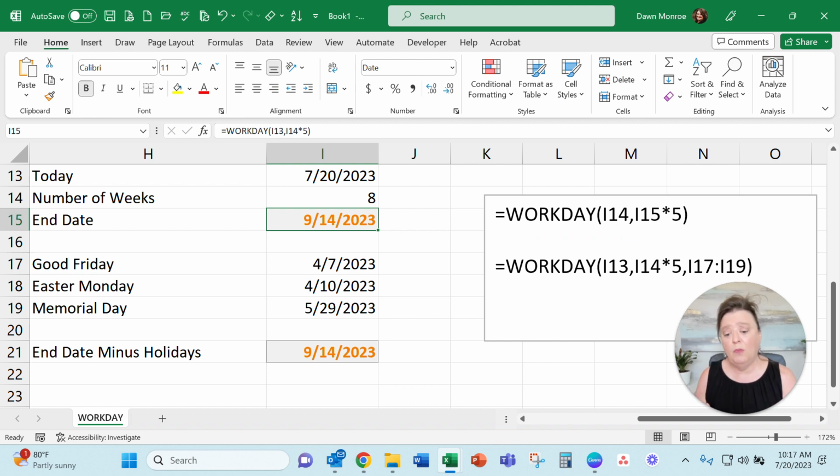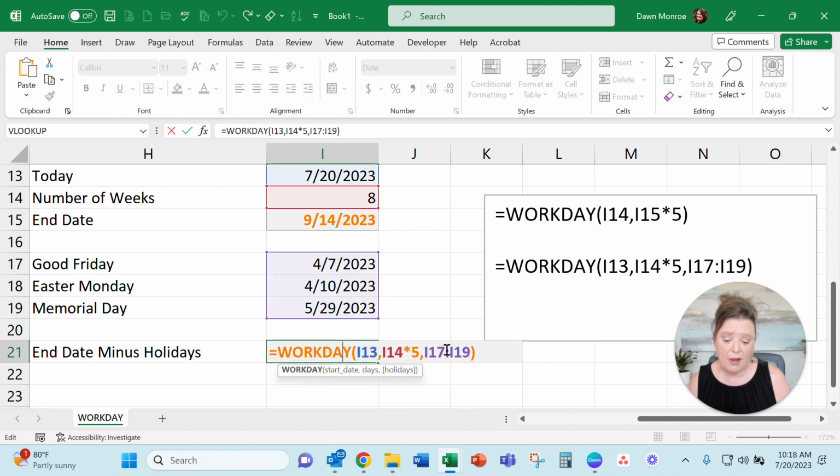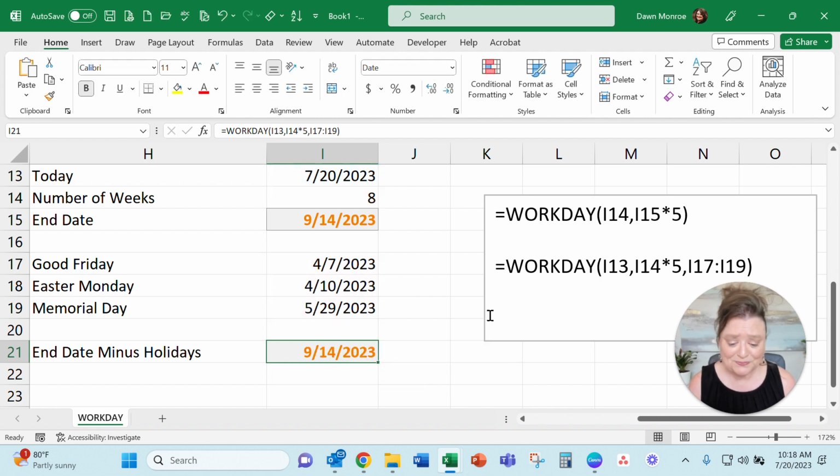So I hope that these have maybe solved some of your problems. In this case, I did the same WORKDAY function, but remember, like NETWORKDAYS, it also had that optional holiday date piece. And so I pulled out some dates from that one.